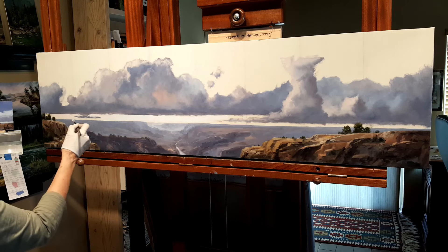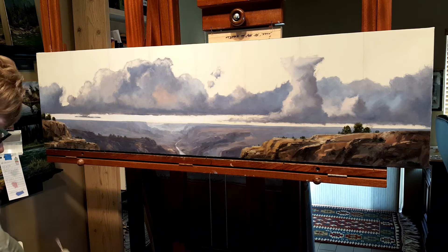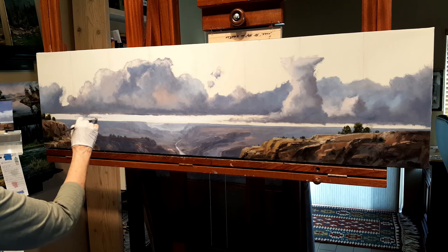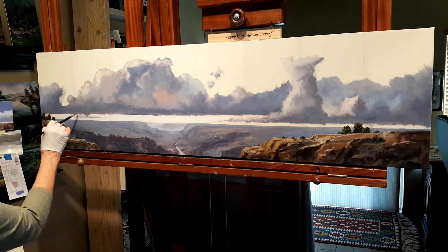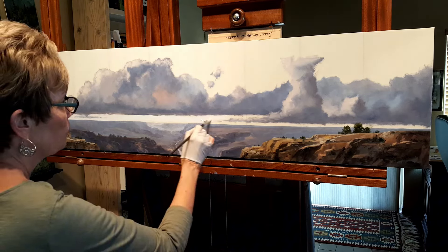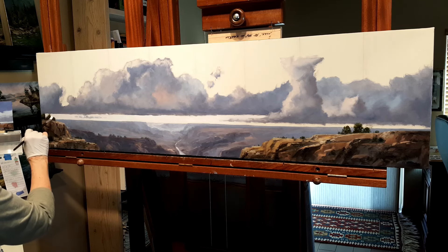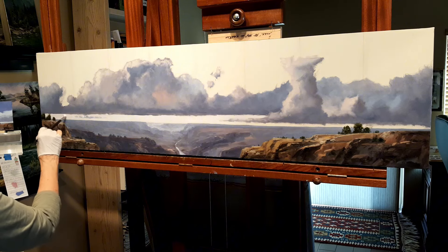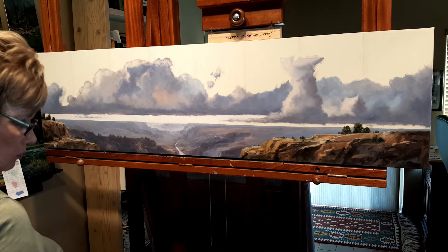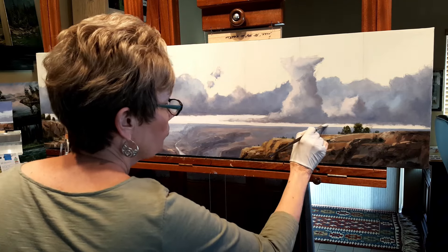Now I'm starting to put some color down in the horizon and I'll be softening it into that canyon as well. You can see the canyon color is very much like the shadow colors of my cloud — great color harmony by pulling that cloud color down into that distant canyon. Working on softening that whole bottom edge where the horizon and the bottom edge of the clouds meet. There's a lot of going back and forth, especially if my canyon is already dry — that means having to re-wet some of the canyon color as well.